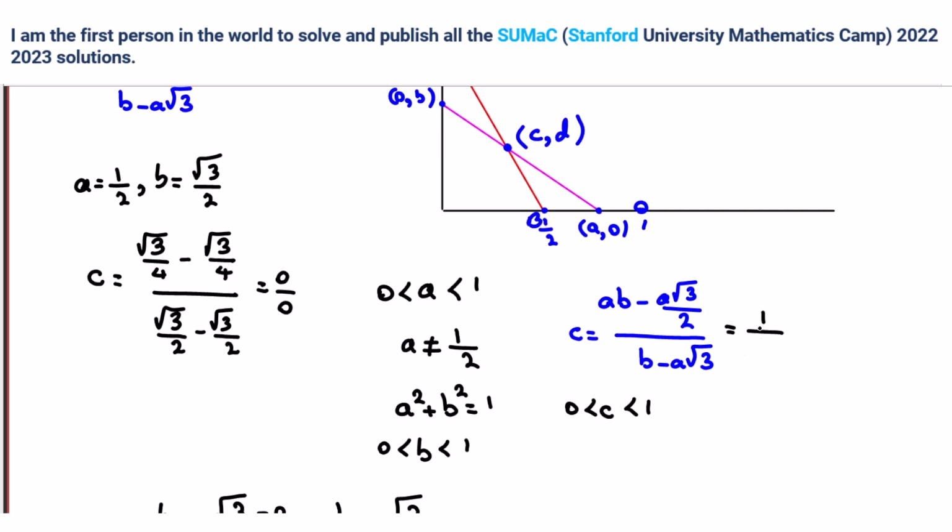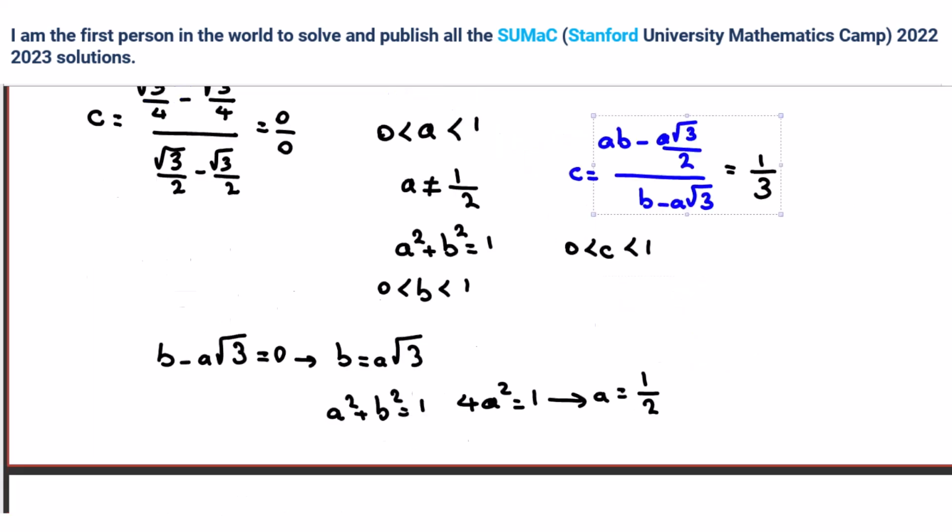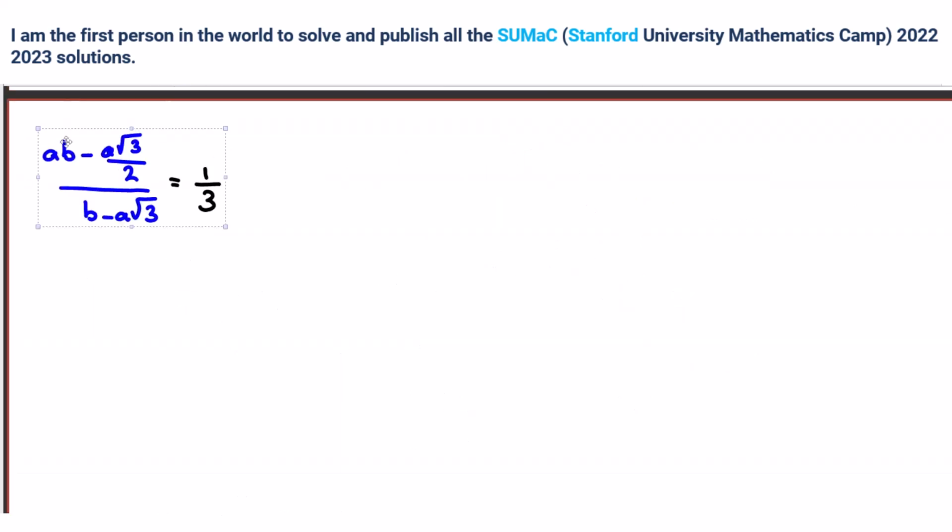And when you check 1/3, in general, we should calculate a and b in terms of c. So, for example, consider it is 1/3. Now find a and b. Okay, so let's try it together. We want to see, is it possible to be 1/3 or not?